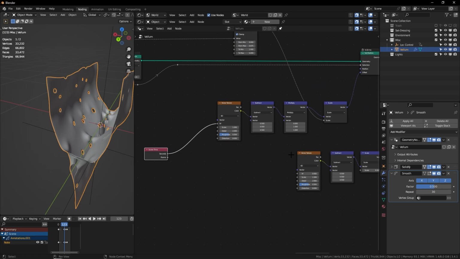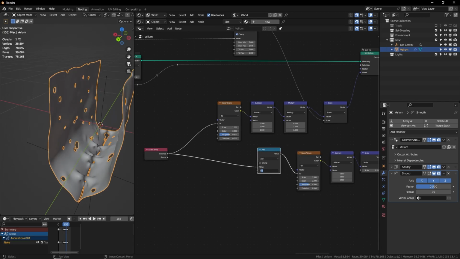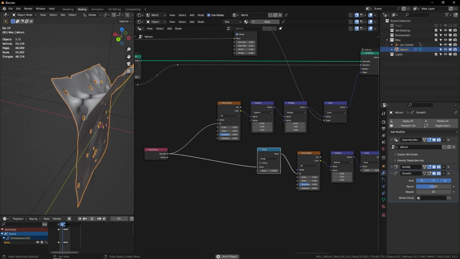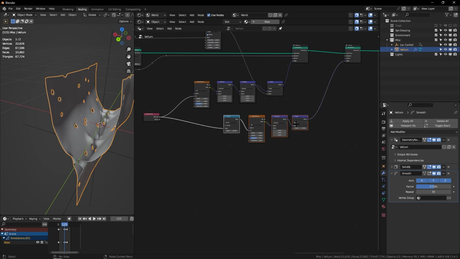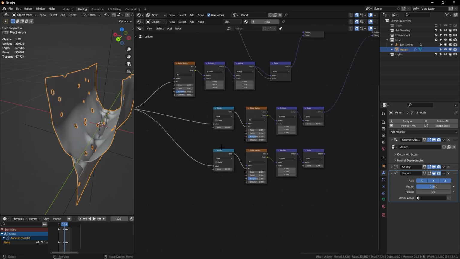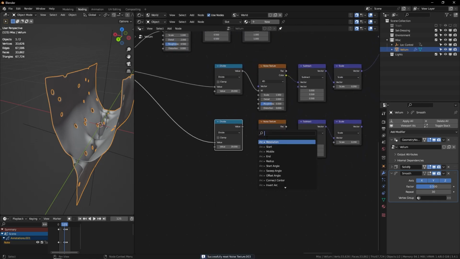Wrong value. I need to set this noise texture to 40 and then plug this into the W. And that's definitely moving too fast for me. So I'm going to take a math node and I'm going to divide this by like 20. Yeah, looks good. And then now I'm going to take this and Control-Shift-D it, all the noise, all the vector maths. And I want this noise texture to be much smaller scale.